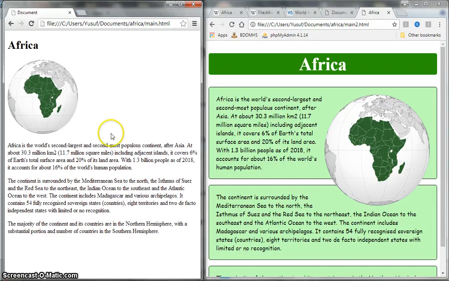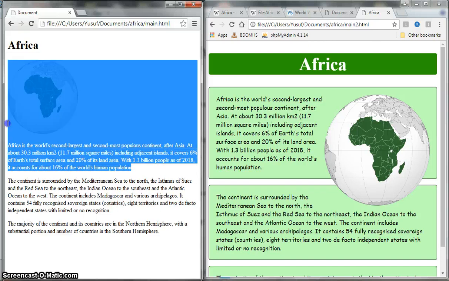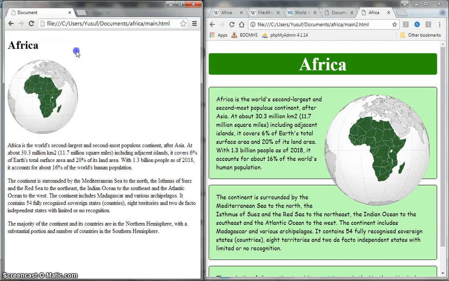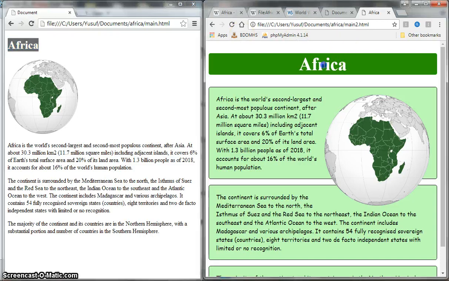Now look at this. I showed this one to you the very first time. The HTML here is the same as the HTML right here, the same HTML. The only difference is that this one is HTML without CSS, while this one is HTML with CSS. This Africa here is the same Africa here.